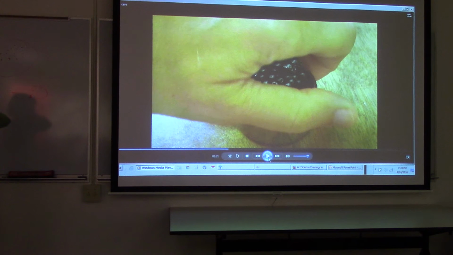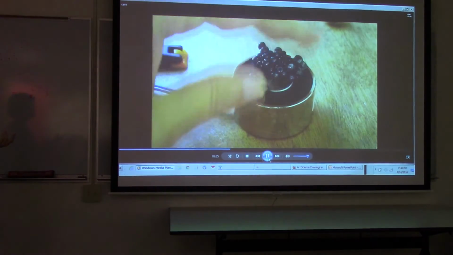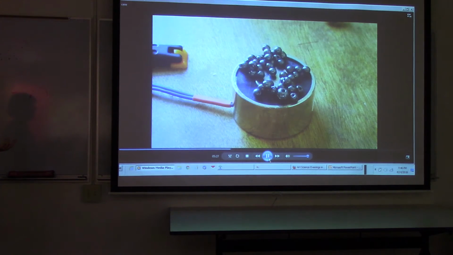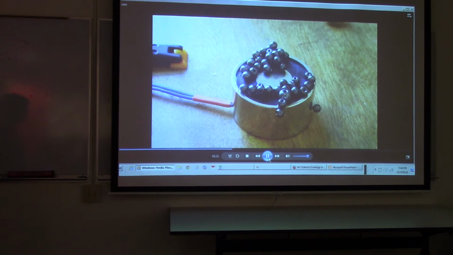They're ferrite, by the way, and not neodymium, and that's important to me to point out because neodymium is just too strong. They would just hold together and wouldn't move against each other because their field is just too much. So this is kind of an example of, well, what's the behavior? What's the natural pattern that would just happen if things were free to move? So this is kind of an example of that.